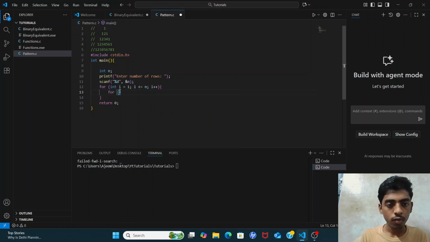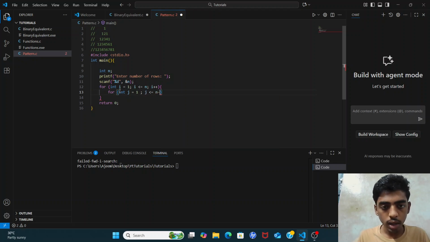Not n minus 1, n minus i minus 1. Let me give for int j = 1; j <= n - i - 1. For the first statement, i is okay, n minus i, that's enough. j++.